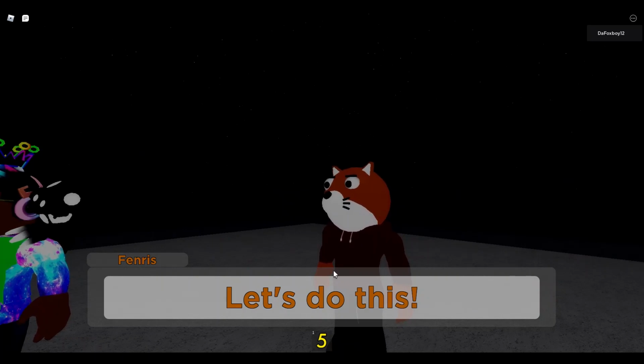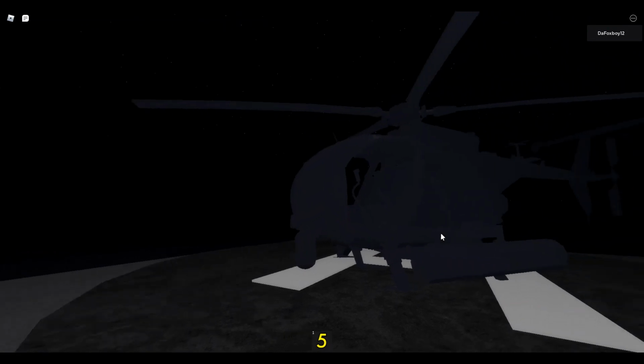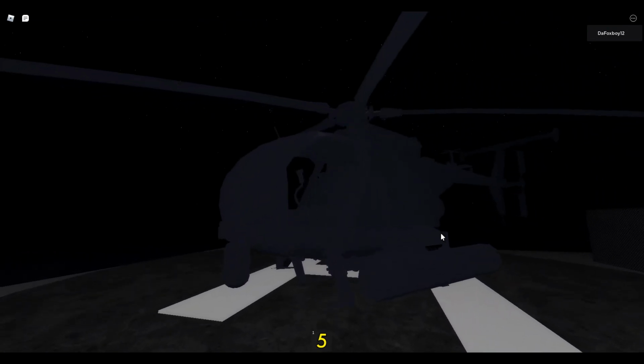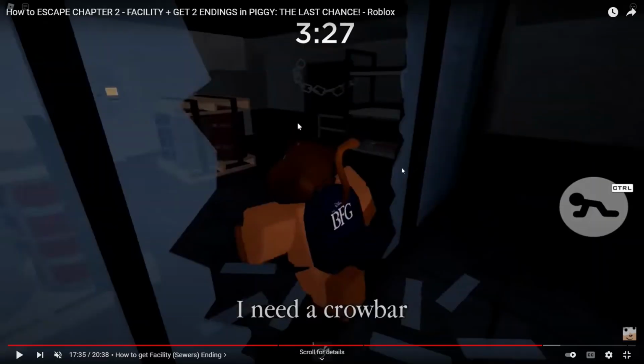Okay. Let's do this. Alright, so I guess we're going to go into the helicopter. I wonder what happens if we get the sewers ending. Is the cutscene still the same? We decide to go get his friend, except this time we take different paths. I might watch a YouTube video on it. Hold on, let me go watch a YouTube video on the sewers ending.